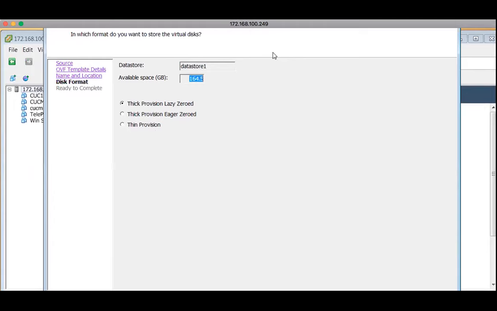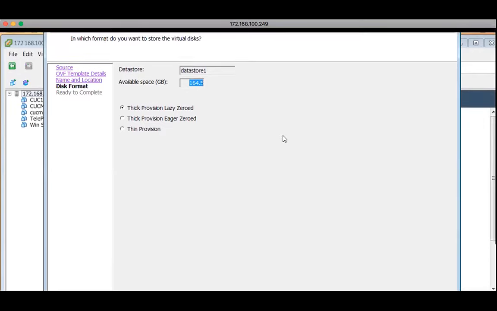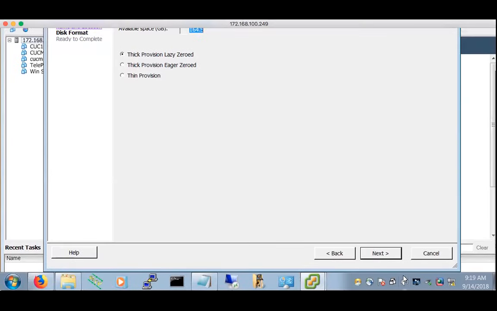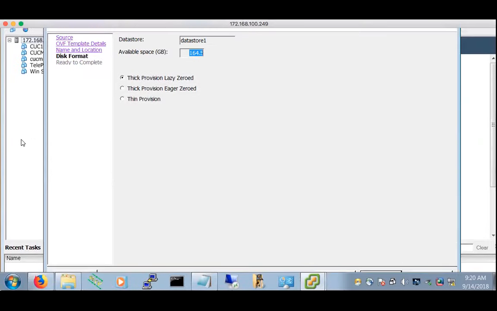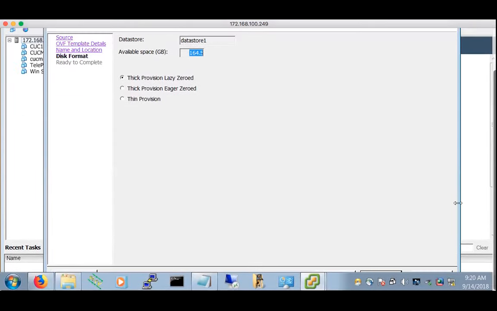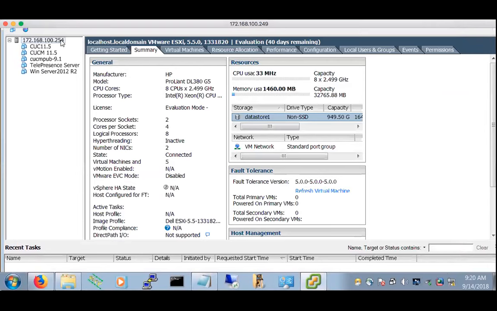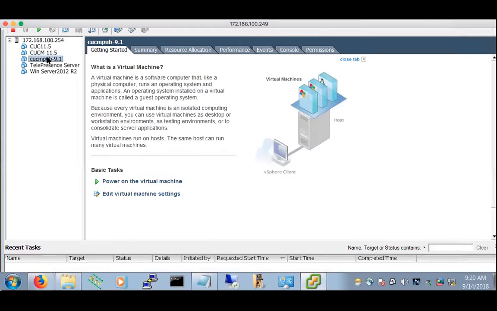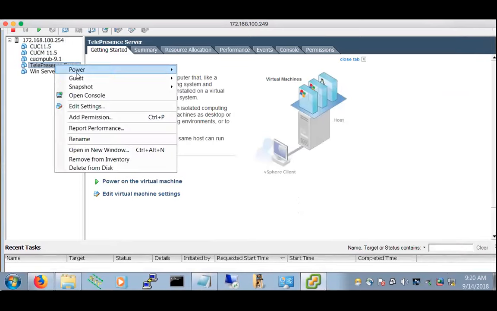So what do we have to do? But if we do the thin provisioning, it might not work properly, right? So what we have to do is either cancel it and delete CUCM pub, CUC11, teleprints.